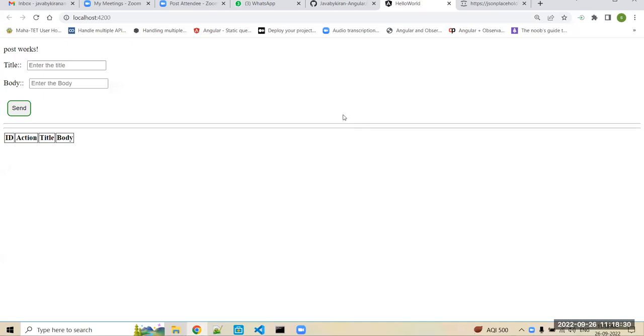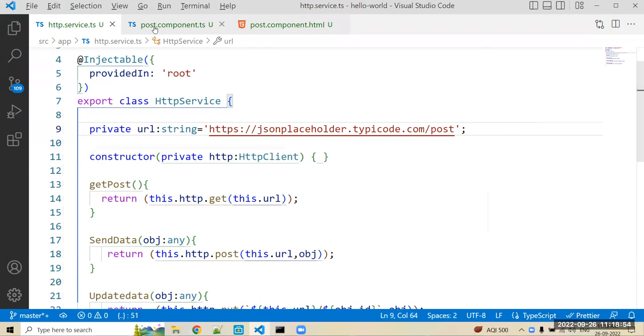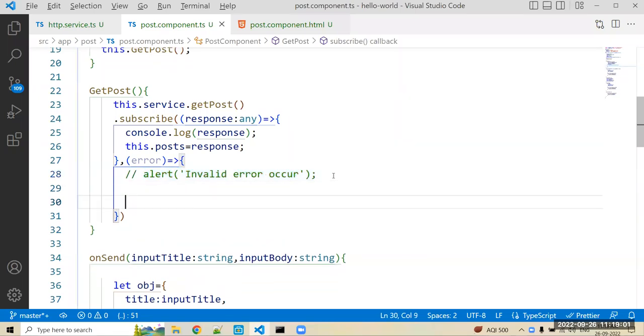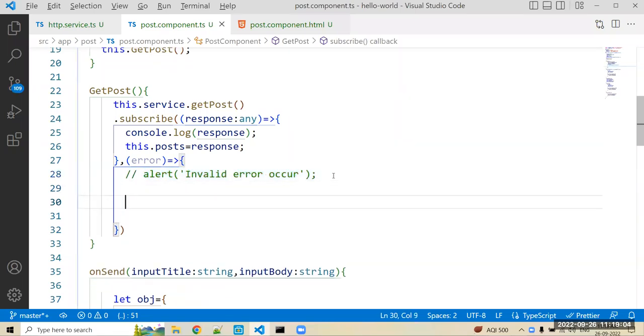If you want to access a particular error, for example, if the status code is 404, or starting from 500, a 5 series, how can we handle such types of error? For that, you have to mention some logic in that error method. I'll comment this out, and here we can mention an if.